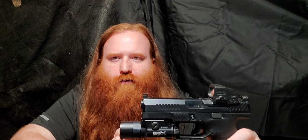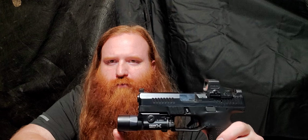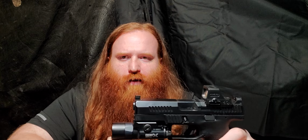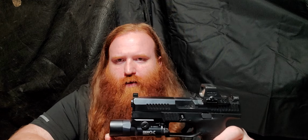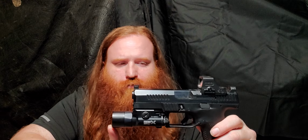And now I've been carrying for 12 years. I've learned a thing or two. So, like I said, when I started being serious about it, it was a SIG 229 Elite because I liked a double action, single action trigger. I was really good with a double action. I was even better with a single. And with the M&P, and there were a couple other guns I carried before that, I was never really great. I always shot low left. Didn't really know why. And then when I got my SIG, I took some classes and I learned why, and then I learned how to use a double action single action gun, and I started getting really good.